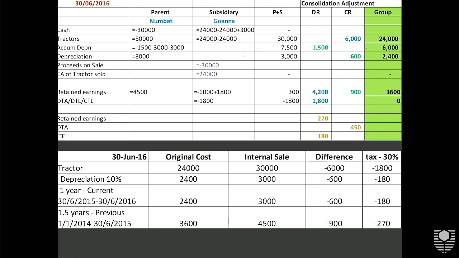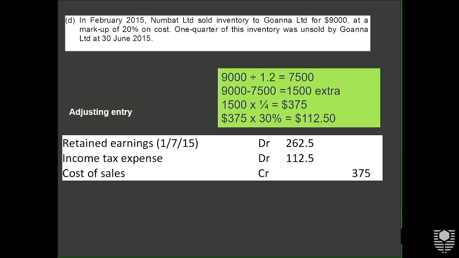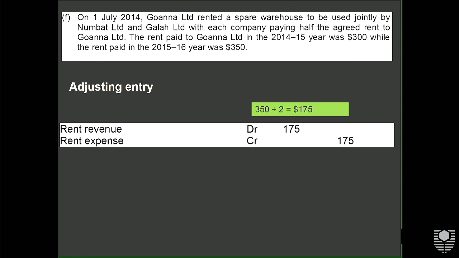So again, I've got little worksheets there so you can see all the debits and credits, what it currently is showing if you added the parent to subsidiary and what we need it to be. So what we need it to be is the original transaction. All right. So I'll just flick through the rest of them and we'll have a look at them in the tutorial. And we've got some other ones to look at in the tutorial.